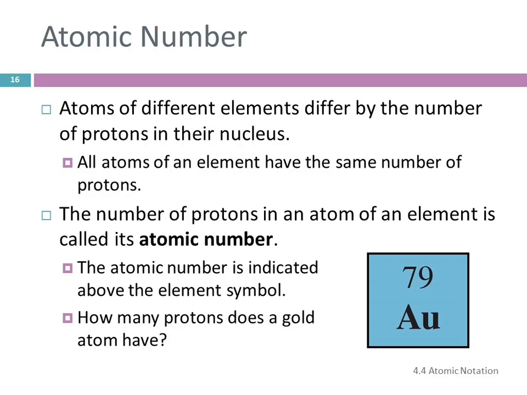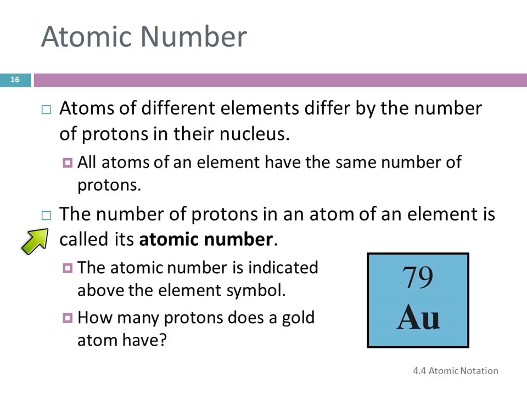So the number of protons is a little bit like your personality. You can change your hair, you can change your clothes, right? You could even get a tattoo or, who knows what else you could do to yourself. But you are still you. You can't change who you are. You can change what you look like, but you can't change who you are. An atom cannot change who it is. The number of protons does not change. That's its identity, its personality.